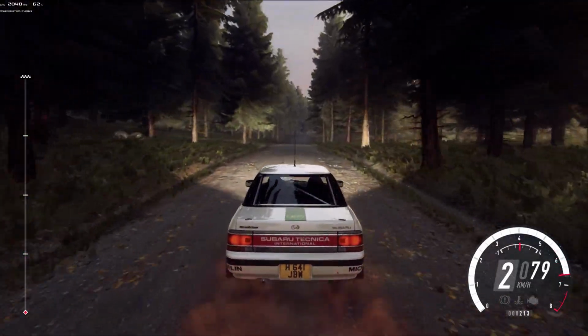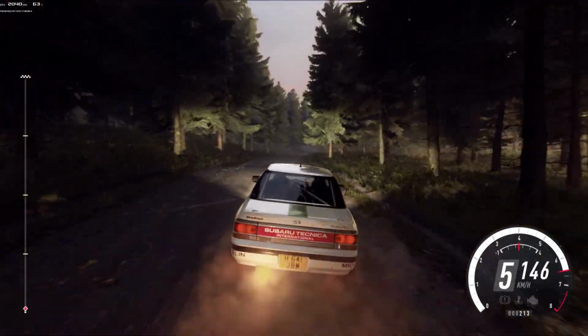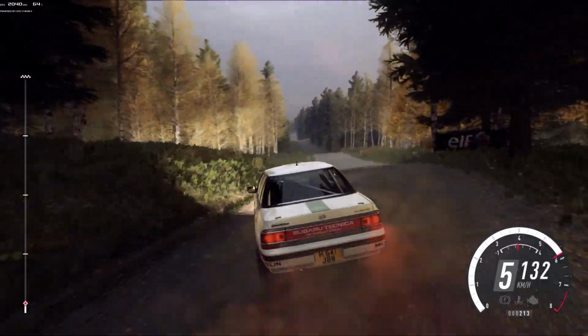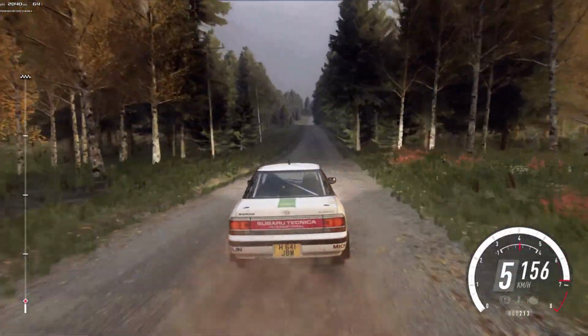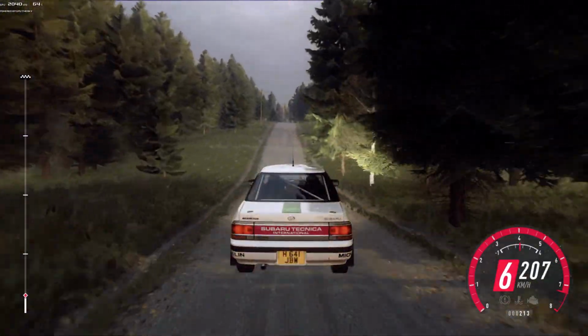100 through dip and flat right of a crest, 80. Four left of a crest and jump, 200. Keep right of a big jump, 60. Keep middle of a long crest, 50.